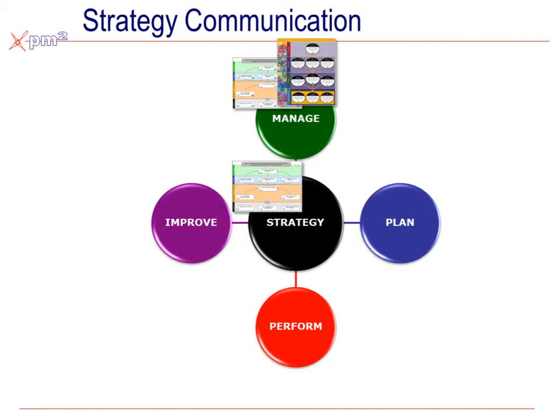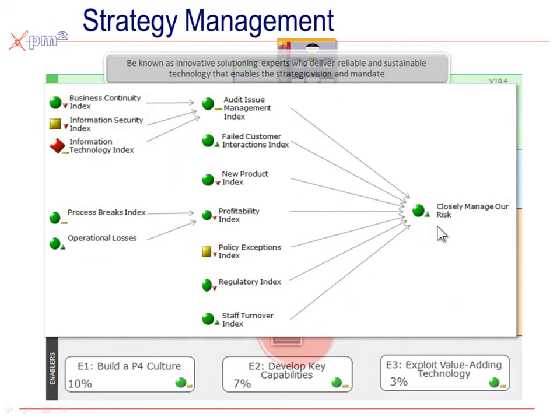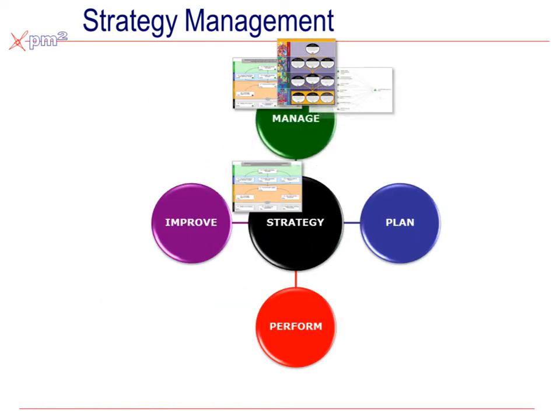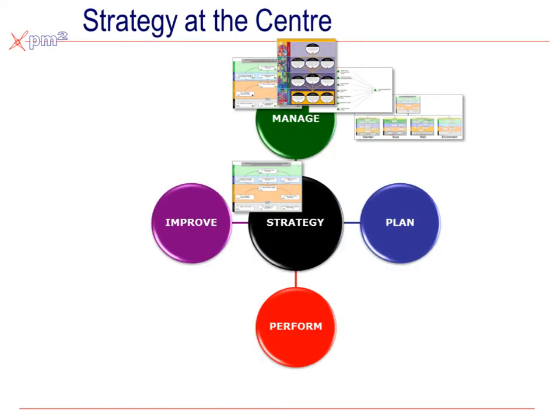This allows us to also begin building a logical drill-down from the overall strategic objective — if we want to understand what is happening with an issue — to a logical drill-down to the processes and projects which impact performance. On the planning side, we should be able to take that same strategic objective and understand how it cascades down to the different departments inside of IT, and frankly outside of IT, so we can ensure that the IT department is providing the right level of support.